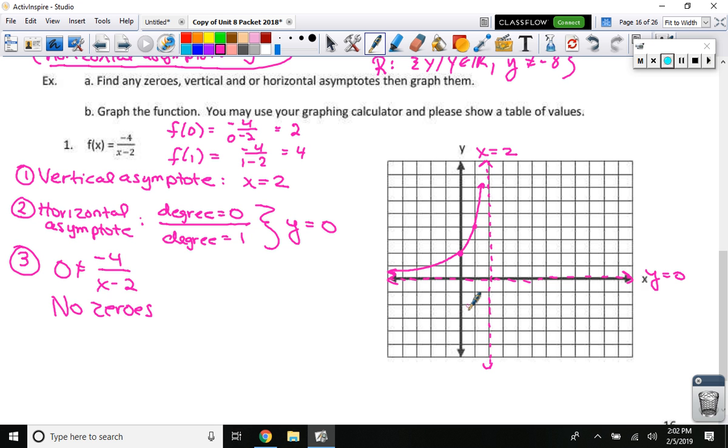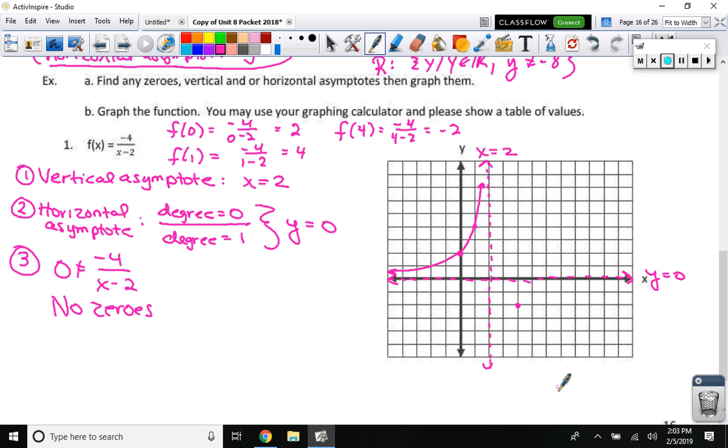Okay, so an original parent function was like first quadrant, third quadrant type idea, right? Now we've shifted. So how about f of 4? Let's try that one. F of 4. What do we get for f of 4? Negative 2. Okay, so at 4, I'm down at negative 2. So what does that tell me about that entire graph? Isn't it like in here? Approaching this side and approaching that side?